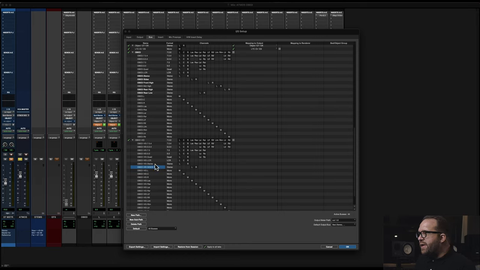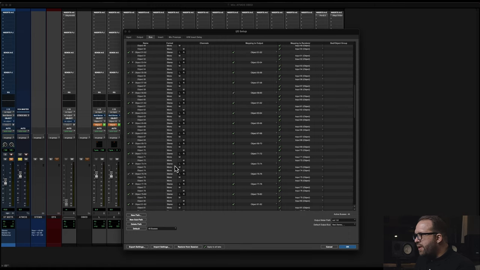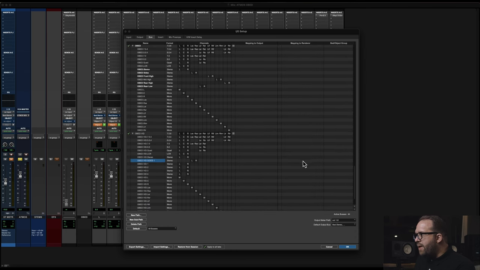Now let's continue because we need to do that for front highs, mid high, rear high, and rear low. So we need four more stereo subpaths. So let's do four more stereo, OBED vid, and let the IO page run amok on us. All right. Now here are the new subpaths that we created. We need to map these. So let's start renaming. OBED vid, this is going to be front high. If I look up for a reference, we've got to move these speakers to the left top front and the right top front.